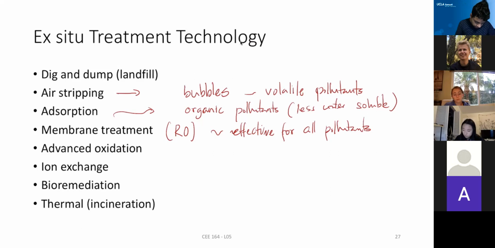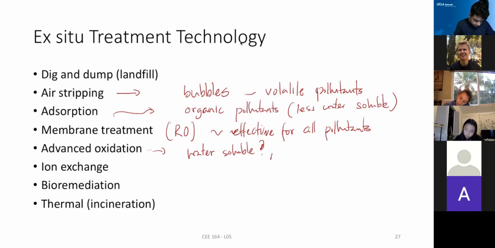The next one is advanced oxidation. Advanced oxidation, we'll cover today in the second half. That's basically if it is water soluble and it can be degraded using highly reactive oxidants or reductants, then you can do it. Mostly this is oxidation, that means you can oxidize. So this is usually for water-soluble pollutants, because then you can disperse that oxidant very easily in the water and treat it.